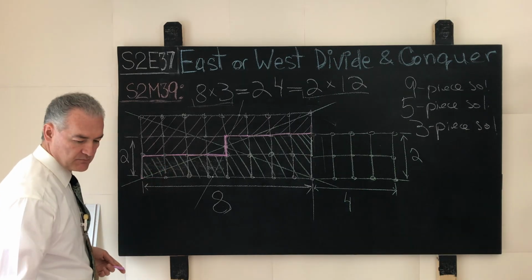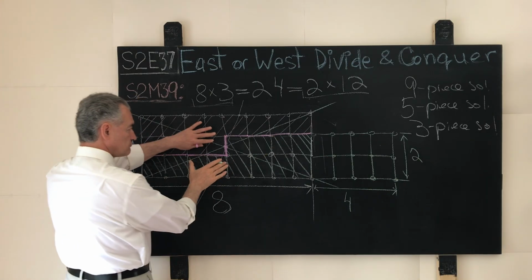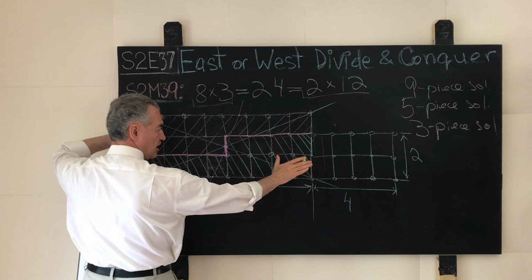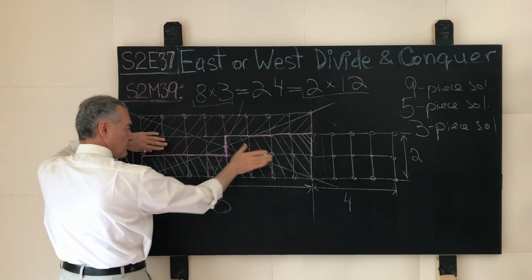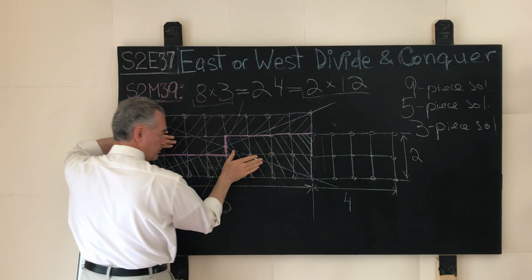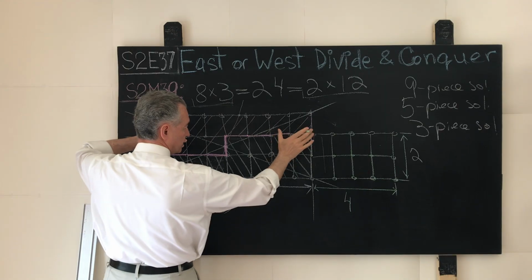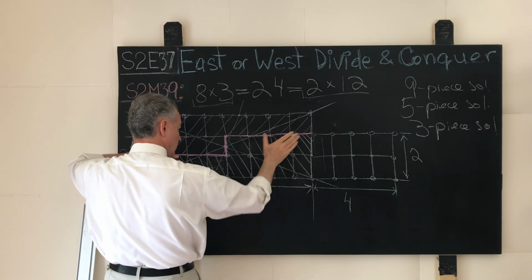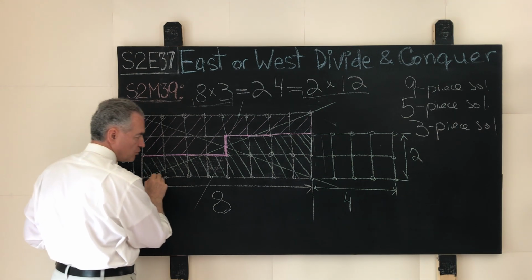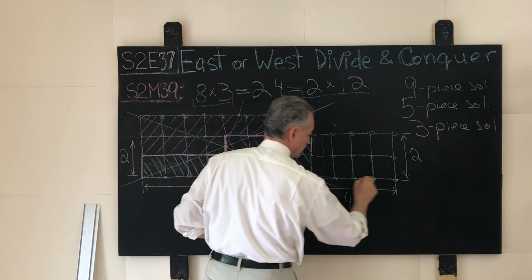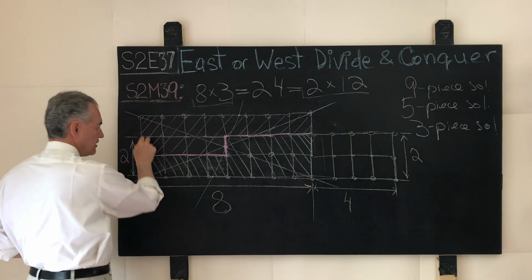Once we execute these 3 cuts, we shift these 2 smaller polygons with respect to each other. Let's say we shift this polygon east, we shift this one west by exactly 2 units, 2 squares, and then we jam these 2 guys together. And what do we form? Precisely, we form exactly a 12 by 8 rectangle.